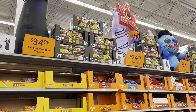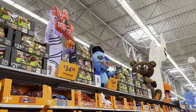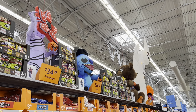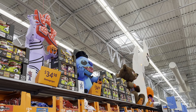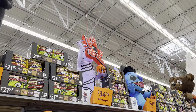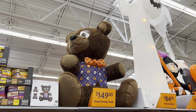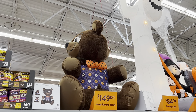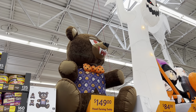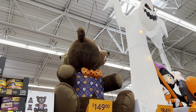We do indeed have fully stocked aisles of Halloween in here. Look at all the inflatables up at the top. That bear in the back with the rotating head — oh my gosh, that is creepy. We're gonna take a closer look at that. They also have a Demogorgon in here — he's got a little pumpkin, that is adorable, looks like he's $35. The Head Turning Teddy is $150. Wait for it... that is horrific. That might actually be the scariest inflatable we've seen so far this season.